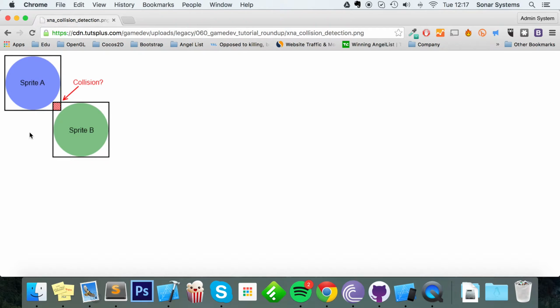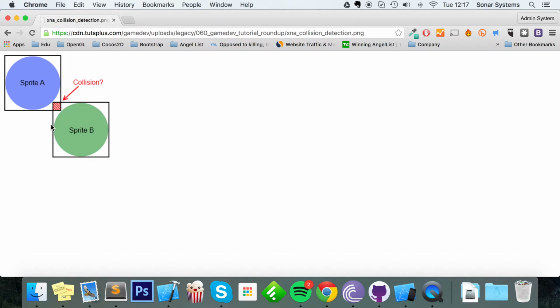So if you look at this image, you've got two circles and a box has been drawn around each. In this instance, because it's a circle, the actual boxes are squares, but they could be rectangles as well. Because these two squares have overlapped right here where it is in red, it has detected a collision, but the actual items themselves haven't collided. So that's just something to bear in mind. It's a great easy way of doing collision detection, but it's not always the most efficient.